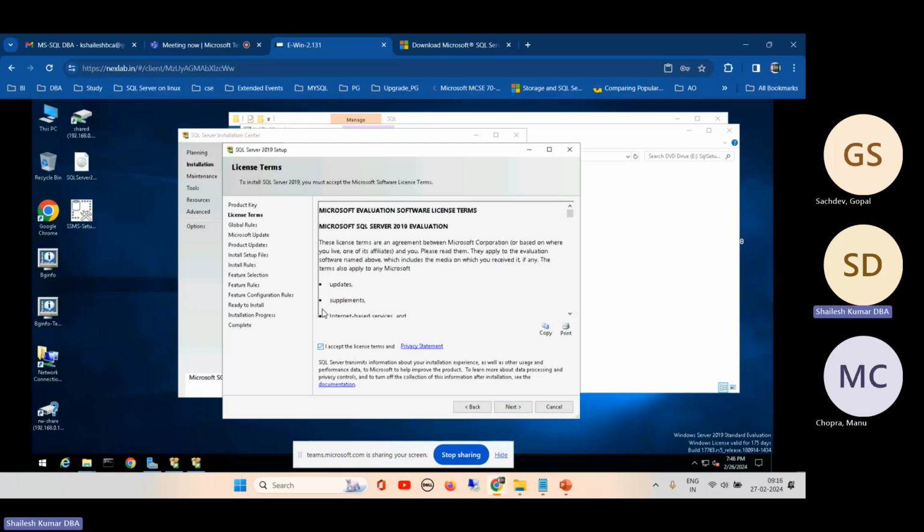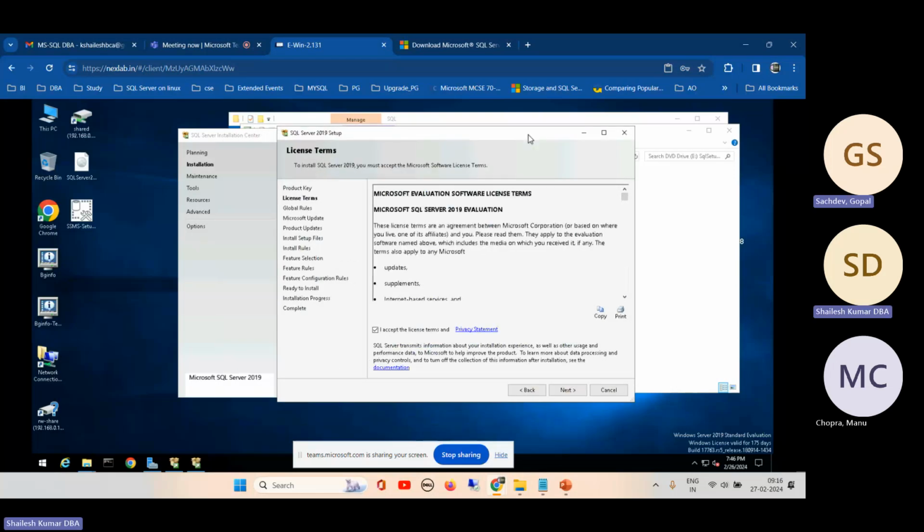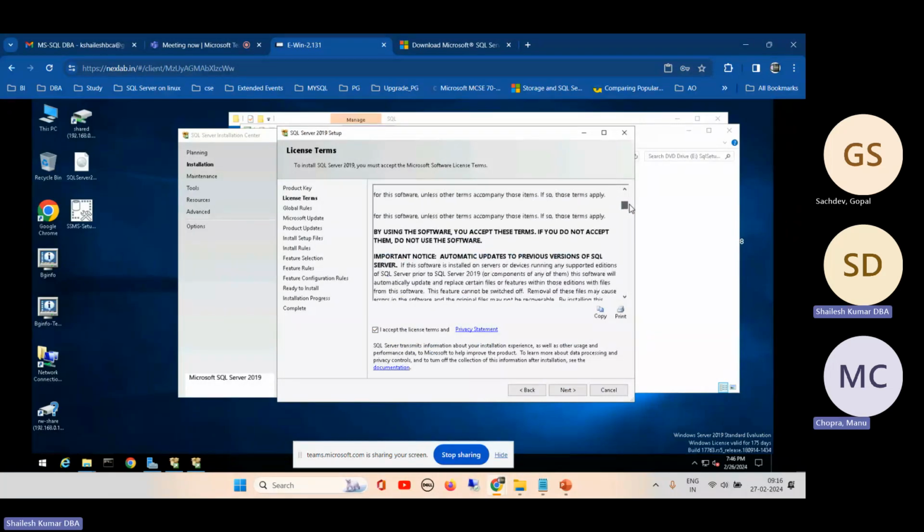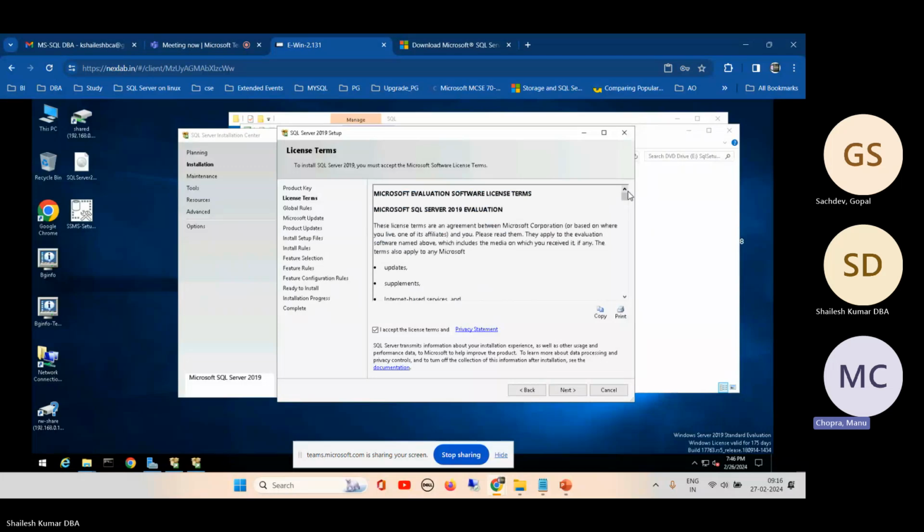By default, we have to accept the Microsoft software licensing terms. Without accepting, we cannot go further. Is a key required for every version? By default, it is required for the evaluation version, where we need to evaluate it and remove the restriction of 180 days.